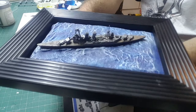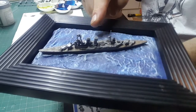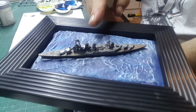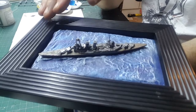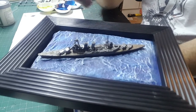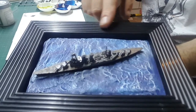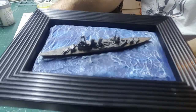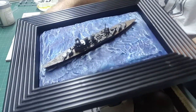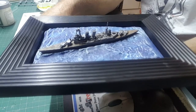I hope you enjoyed that. I hope you enjoyed doing that. Be very careful when you're building it. They're very tiny parts and it's quite fiddly, but you've got younger eyes than me and smaller fingers, so you won't have the same problems I had. That was a real struggle for me, little tiny bits and big fat sausagey fingers. So have a go at it, have a crack. It's very, very cheap to do. I think the entire thing cost us about 12 quid with paints and the kit and the picture frame and the filler. It's not bad for £12, is it?